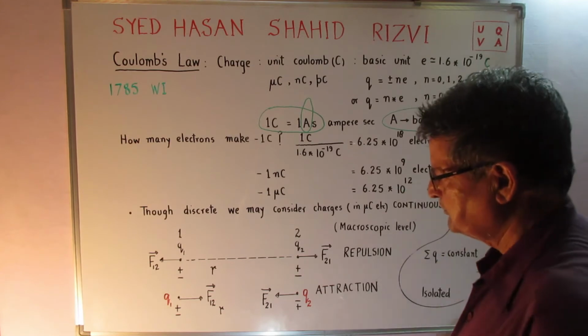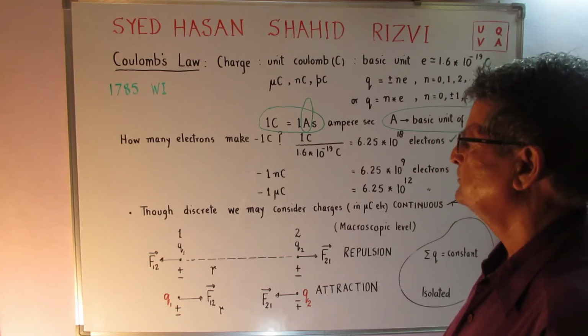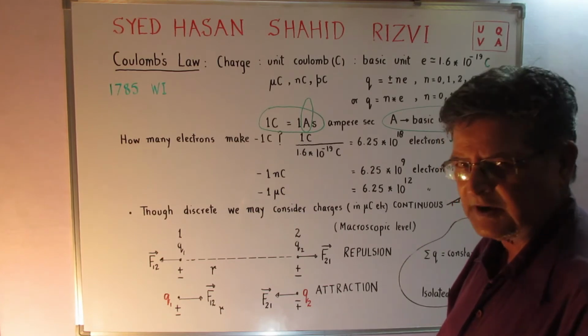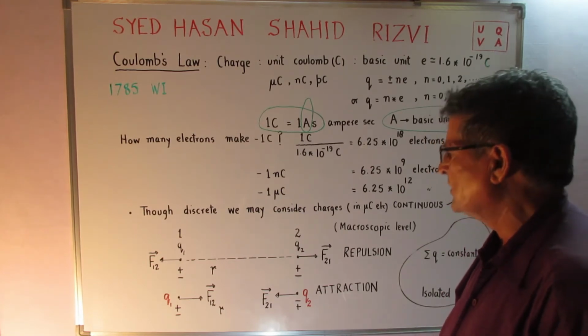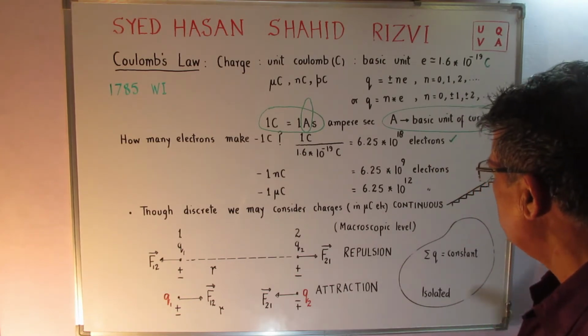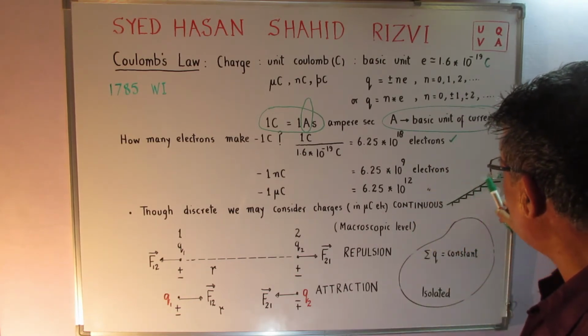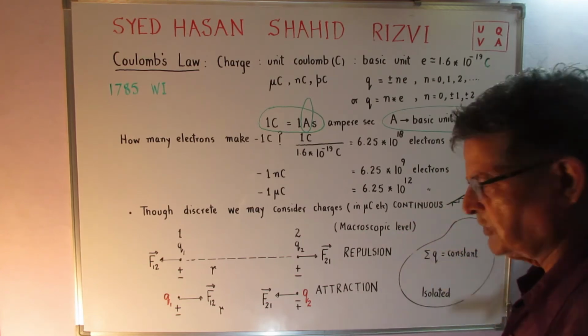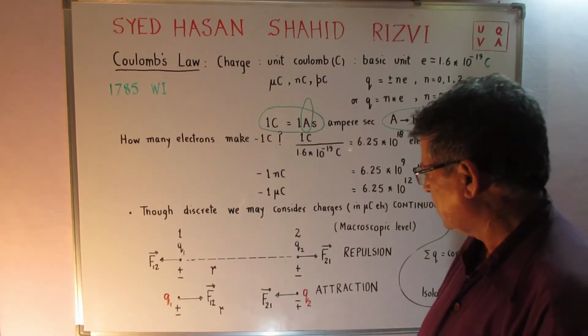basic charge. So therefore, even though the charges are considered to be discrete in nature, there is a quantization of charge, as I talked to you in the last lecture. Okay, we consider those charges at the macroscopic level to be continuous charges, a continuous variation that is there.